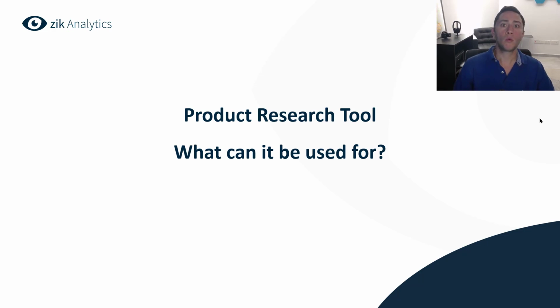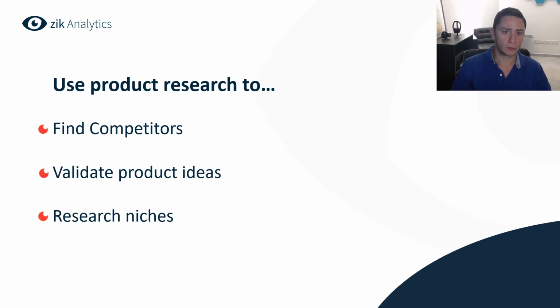with you about what you can use the product research for. Now, it's very important you understand each feature can be used in different ways, can benefit you in different ways, and I want to show you today what are the powers of the product research tool and what else you can use it for besides finding winning products. So let's get started, guys. Let's go and see what are the three main things you can use the product research for.